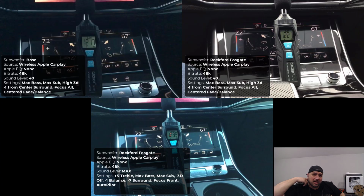Now the part that you all have been waiting for. Let's get the installation in and let's see if there's any difference when it comes to SPL. So here we go. All right, I'm going to quickly set up this video so you understand what's going on here. I have my sound level meter in the center of the vehicle leaning up against the screen. I have different variations of setups here. So I have the Bose in the upper left, Rockford Fosgate on the right. Those have exact same settings across the board. The bottom one is the optimized settings along with the max sound level. So cranking it all the way up to max in the vehicle.